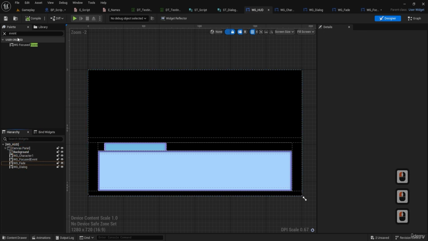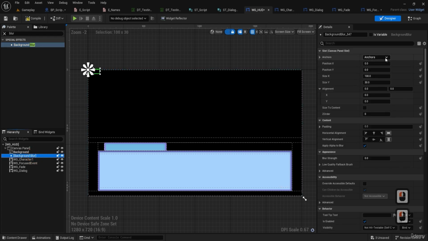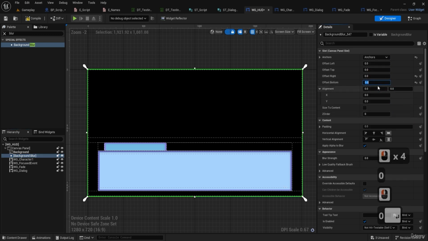We can put a blur background and let's put it behind, just below background. So let's anchor it to full screen and make it. I think it gives something that if you have a focused event and something that pops, make it more focusable to the player. Like this is the important stuff. Don't look at the background right now. Anyway, details, but let's do that.